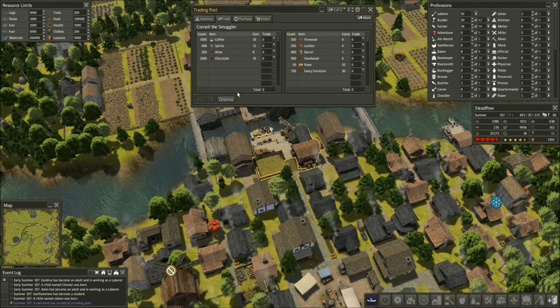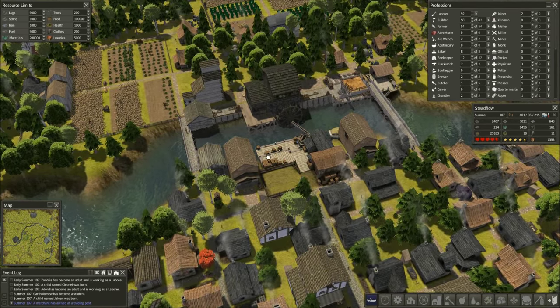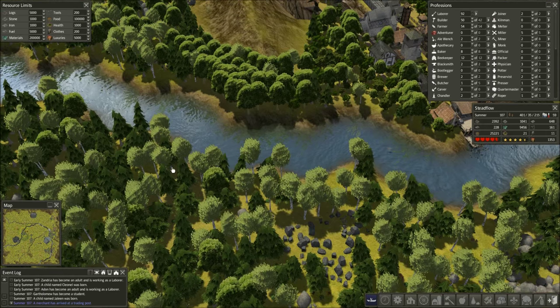Okay, what do you got for us, guy? Nothing good. Go away. Congratulations. You were one of the worst traders I've ever seen. Just bringing me chocolate.